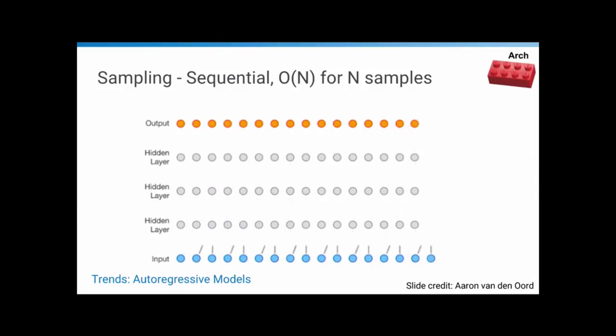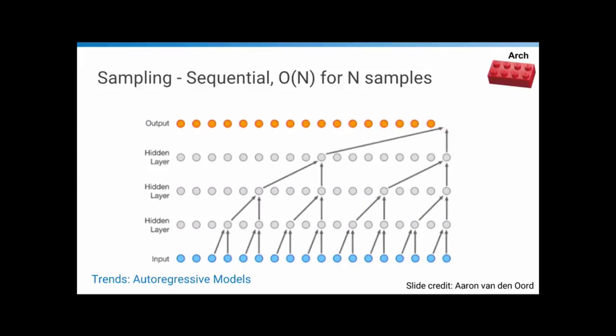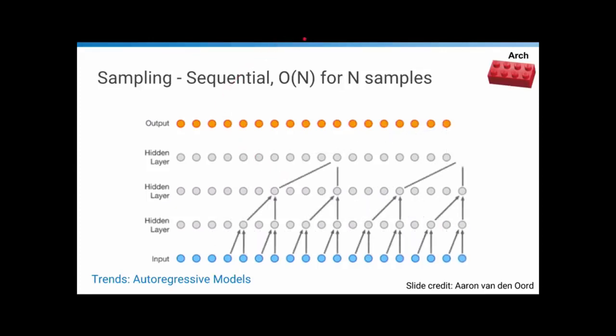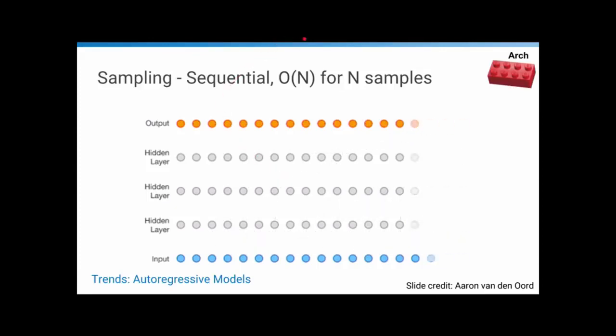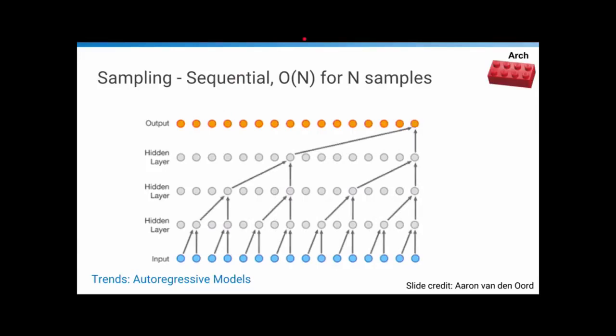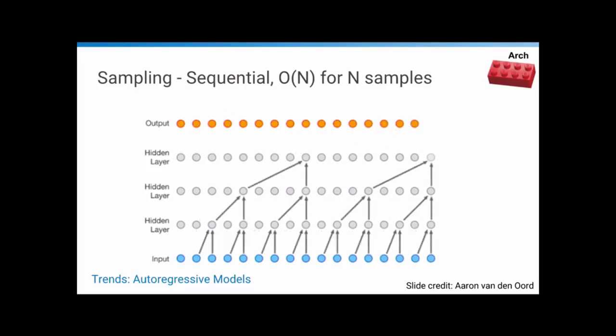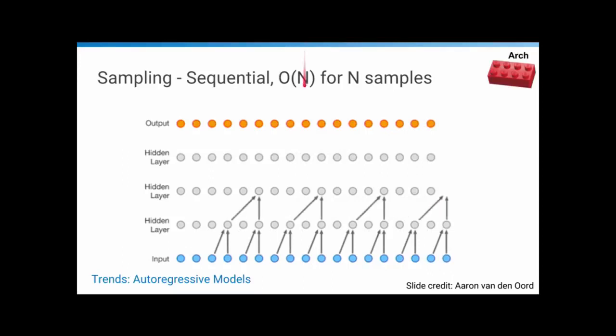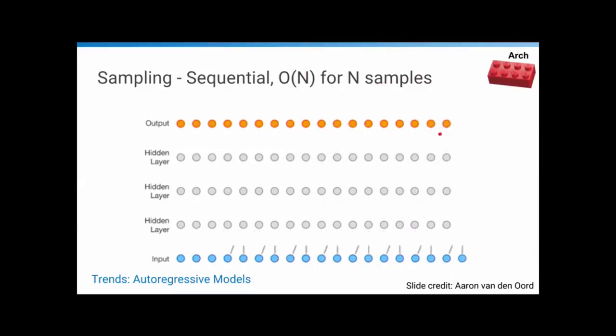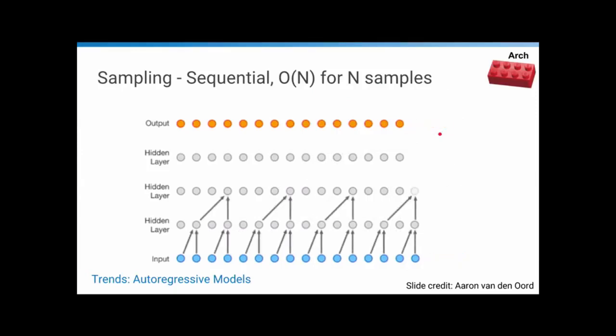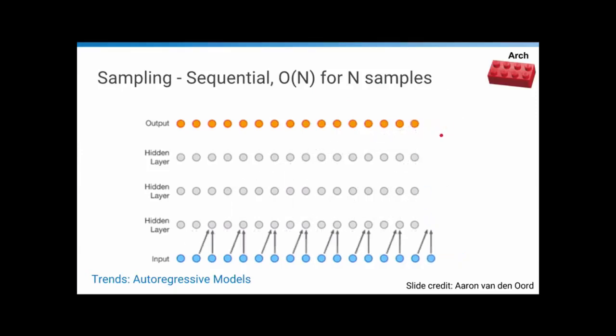To sample from these models, if you're using the standard WaveNet, you have to go in sequential order. At the beginning of sampling, you don't have any waveform, so there's nothing to depend on. So you have to actually do one network evaluation naively to generate one sample. And you can see, moving from left to right, the sampling procedure. Every network evaluation gives you one more time point.